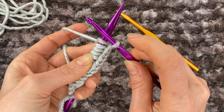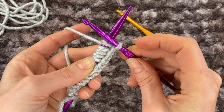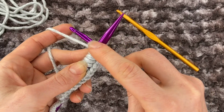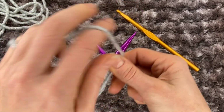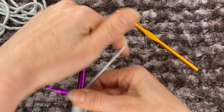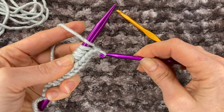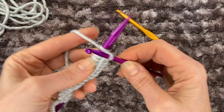This is what's determining the size and the stretch and the spacing of these cast-on stitches. What spacer are you using? The smaller the hook you use in relation to the yarn and the needle, the tighter this cast-on and the less stretch it has.